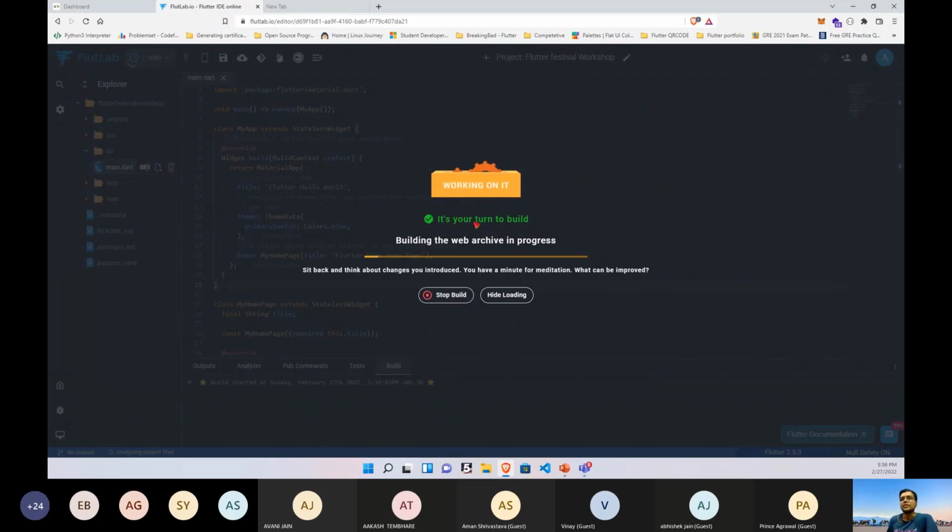Now the thing is that this entire thing is working in your browser, right? You don't need to install anything. This is the best thing I like about it, that you don't need to install a heavy SDK like 700 megabytes of SDK, and don't need a really good laptop like an 8 GB RAM laptop to run this. It will all run in your browser, and it's really powerful. This FlutLab tool also has a student program, I believe. You can apply for it if you use it a lot.